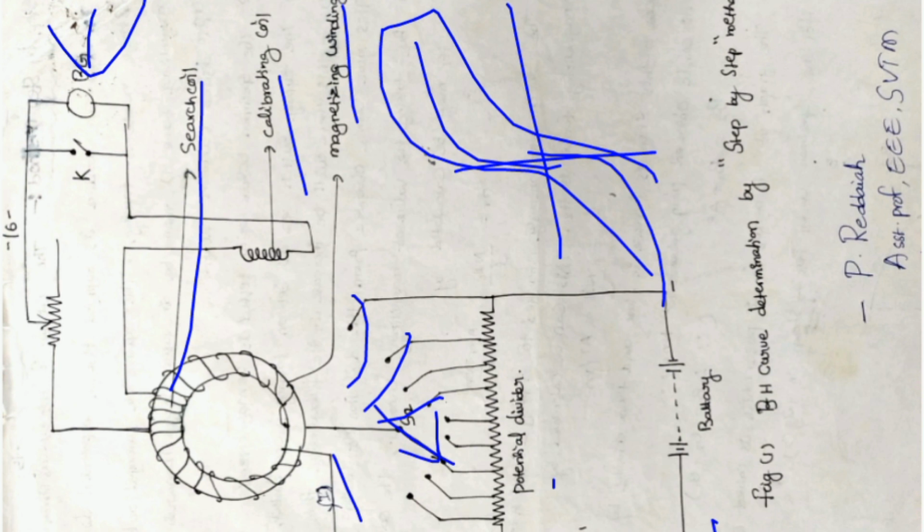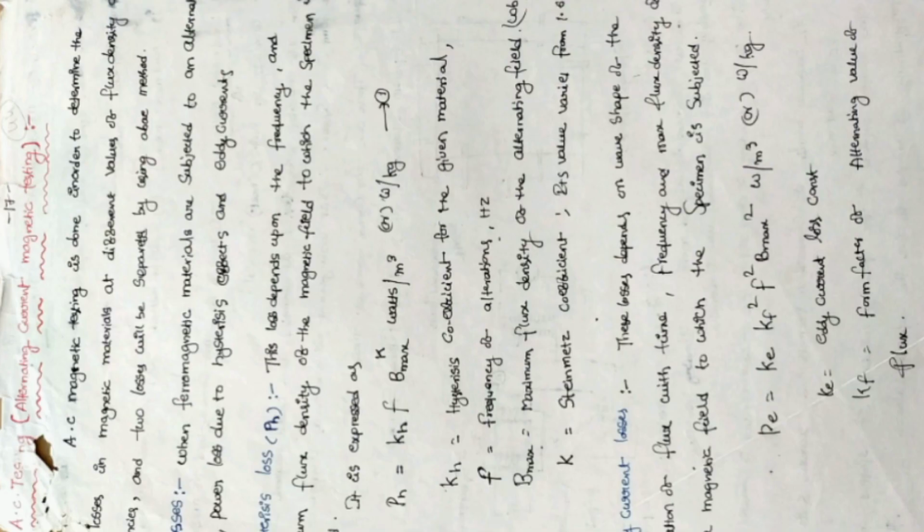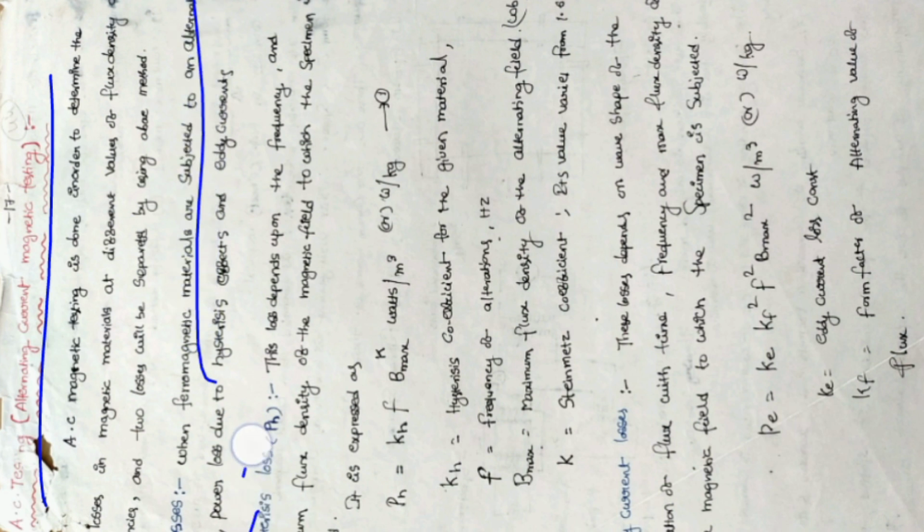This is simply about what magnetic measurements are, what the instruments are, and what the tests are. And another one is iron loss. It is very simple. Iron loss depends on the AC we give for different magnetic materials. From the wattmeter we obtain hysteresis loss and eddy current losses. These AC tests are used to find iron loss. Iron loss means when ferromagnetic materials are subjected to alternating current, alternating flux is produced that causes hysteresis effect and eddy currents. Eddy currents are induced in a material due to the flux linked with that material.